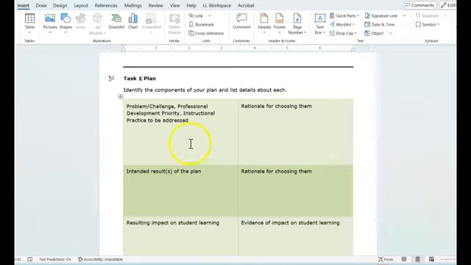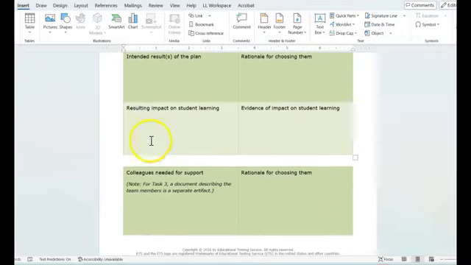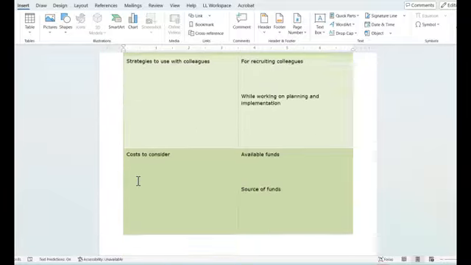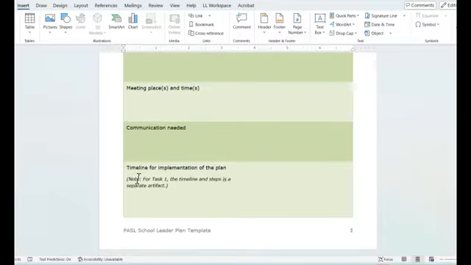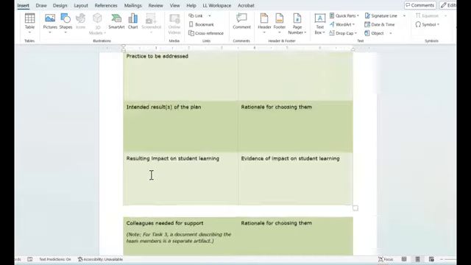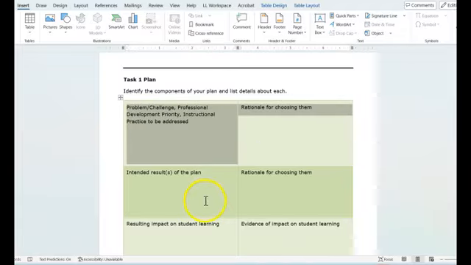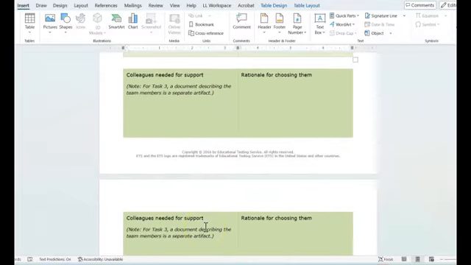I also want to show you something. See how these fields right now are nice and neat, and you've got the problem here, and then the colleagues. You scroll down, page 2 has a little bit more about colleagues. You scroll down to page 3, and there's something about the research. And the whole thing is so nice and neat on page 3. Well, when you start to type in this, they have this set up so that this row right here is like a header. And if you type a lot in these boxes, it bumps the header down and it repeats again on page 2. So annoying to me.